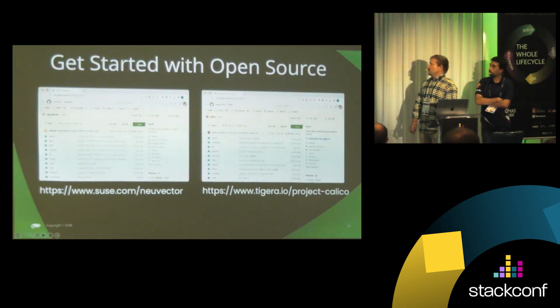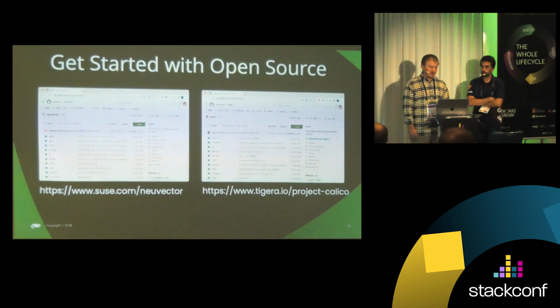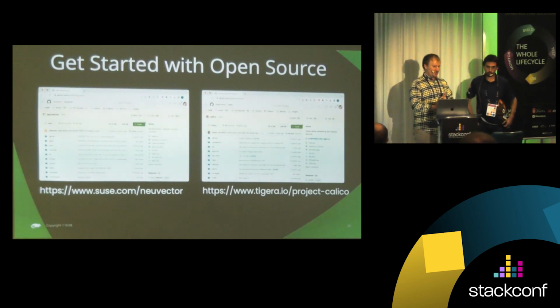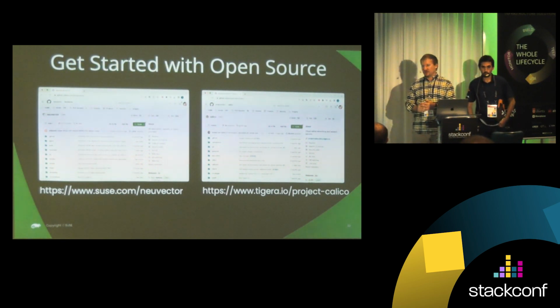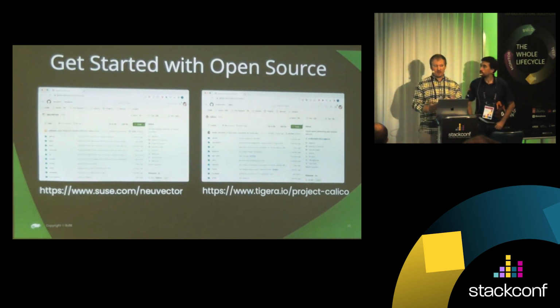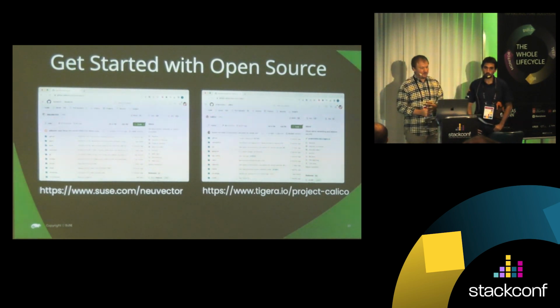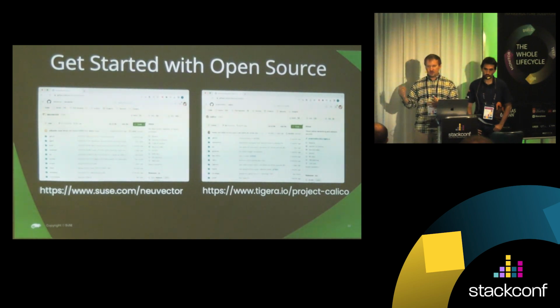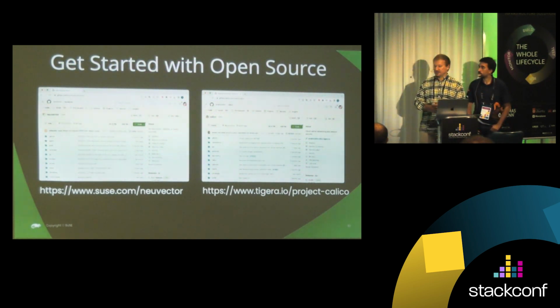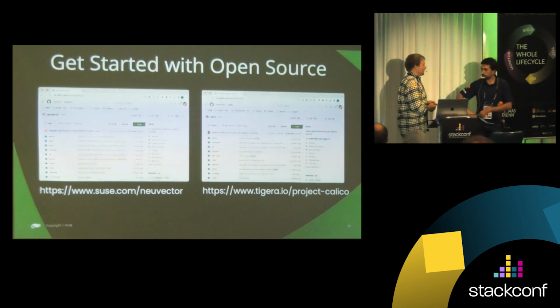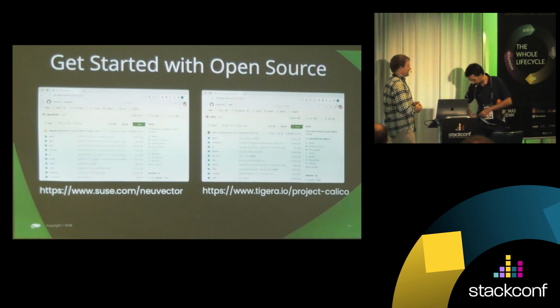So at this point, I just want to point out again that the technologies that we presented today, Calico, Rancher, but also NeuVector, they are all open source. So it's very easy to get started yourself and try it out. You can head out to GitHub to look at the source code and just get started. So back to you. You want to say some final words?